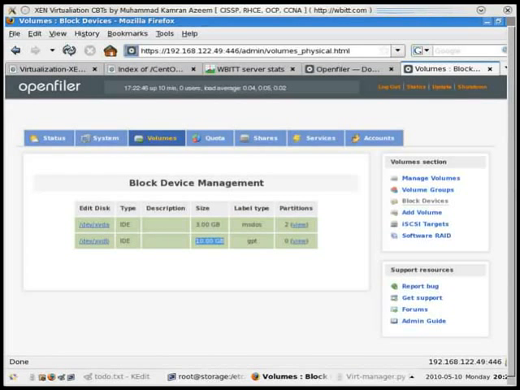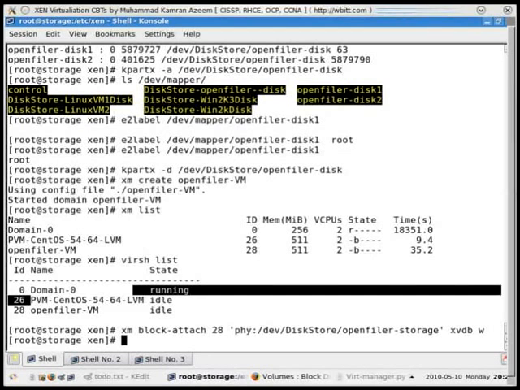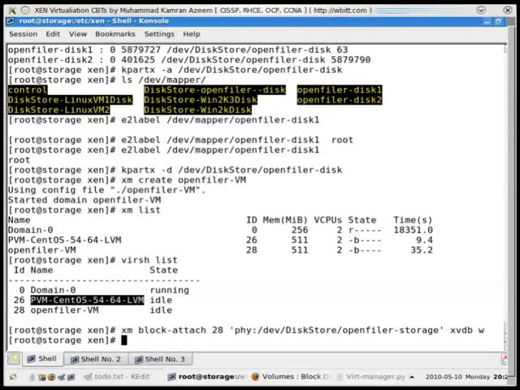We'll be covering that in the coming videos when I cover OpenFiler in detail, because I'm going to use OpenFiler now for the live migrations and all that. So this is going to be interesting. Right now, even this Xen virtual machine, the OpenFiler virtual machine, will work as storage to machines local to this physical host. That means my PVM CentOS virtual machine can use some storage from this OpenFiler storage server.